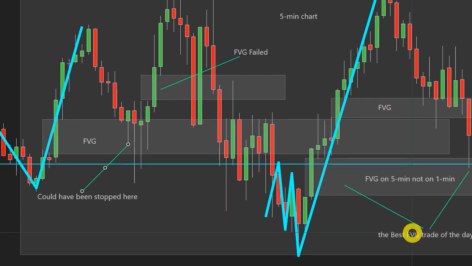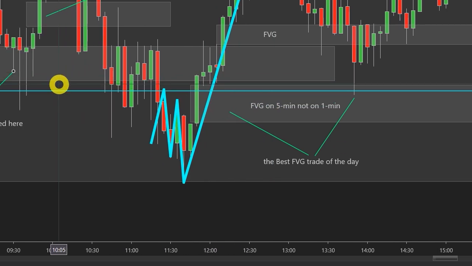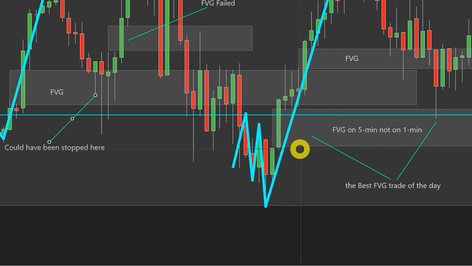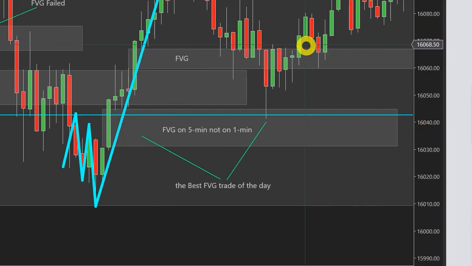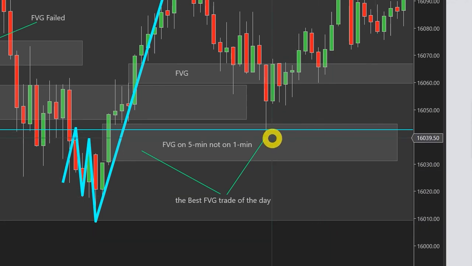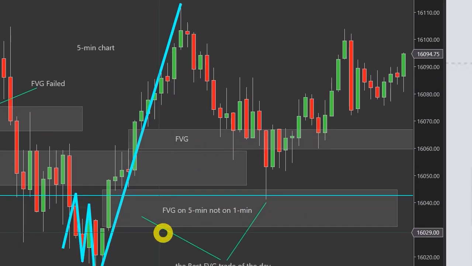Of course, it failed, created another breaker block pattern with a fair value gap underneath, pointing up. Here's the fair value gap, the space between the third and first candle, leaving that middle one empty of wicks. Price came all the way down here and tested. This would have been an ideal and best entry right here, stop underneath the fair value gap candle, and that would have been a very nice run to the upside on that particular one.